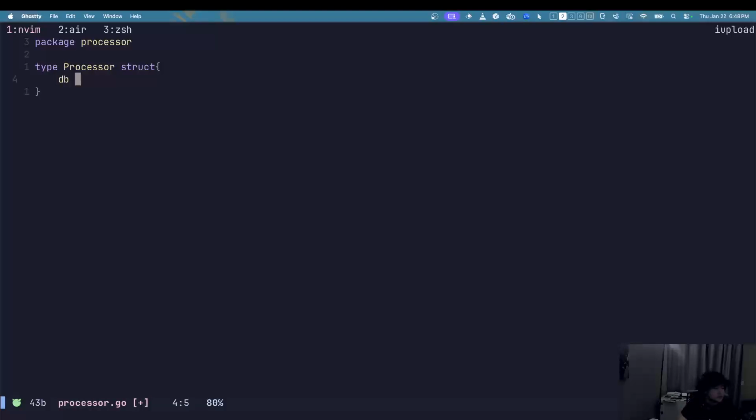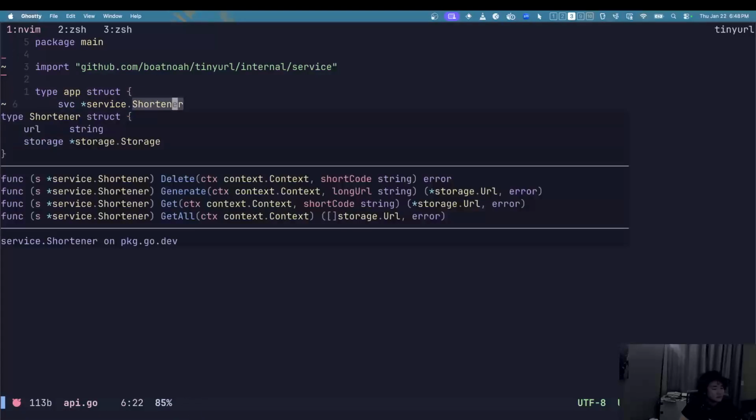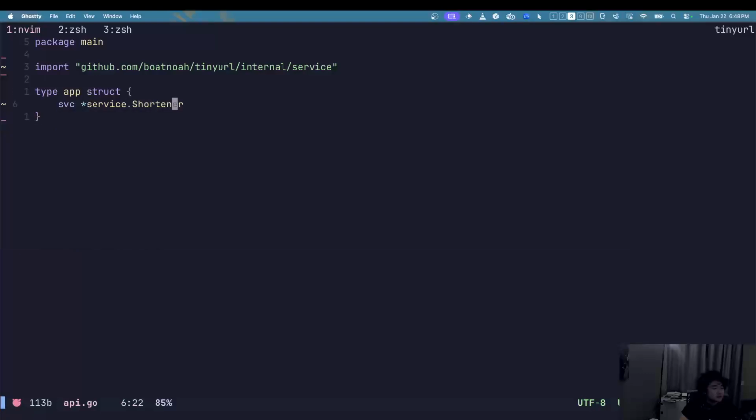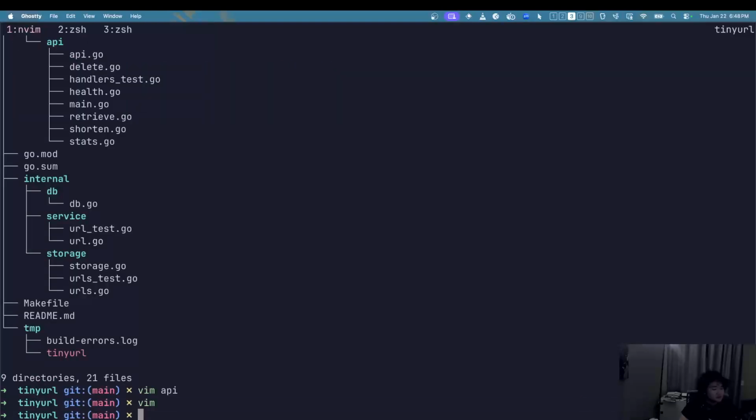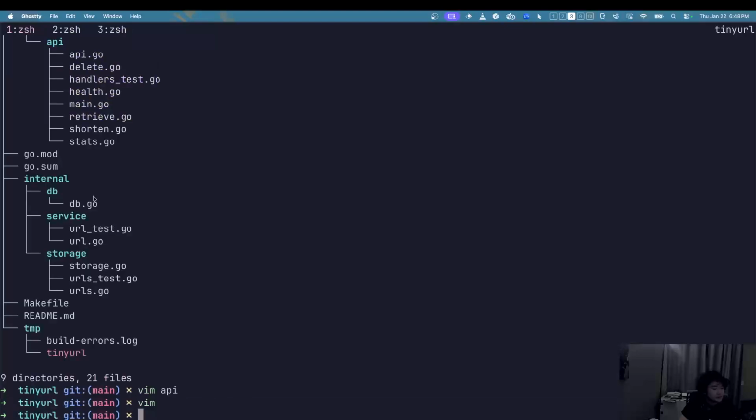I'll take it like a DB context, I guess. sql.DB. Well, actually, no. This talks to a storage interface, so we'll actually do that. Let me do that really quick.